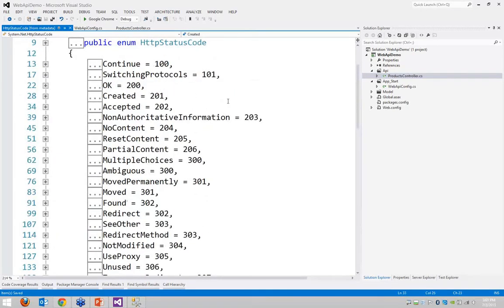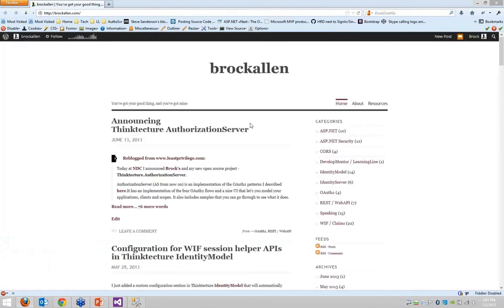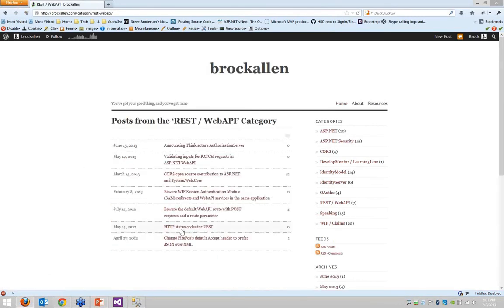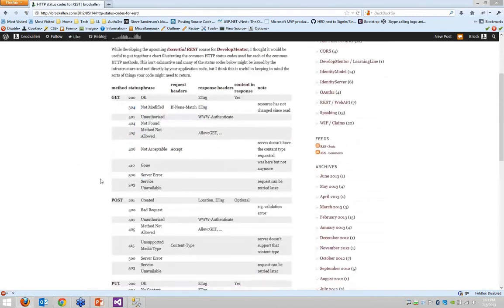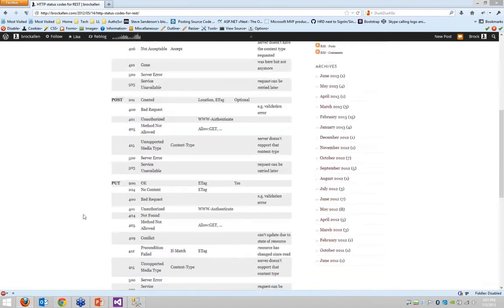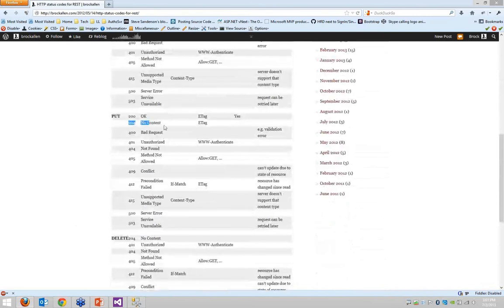Actually, I'll just do a little bit of shameless self-promotion here. On my blog, when I was learning about all this stuff myself, I sat down and I was like, okay, well, all these different code paths through your application, what status codes are meaningful for which types of results? So I have a blog post here where I actually map this out based on all the different types of operations. So for this GET request or a POST request, here are all the different types of status codes that you could return and why you may or may not return them. So from like a put, which is an update, right, you could either do a 204, which means no content, or you could do 200 OK, which you pass the body back.